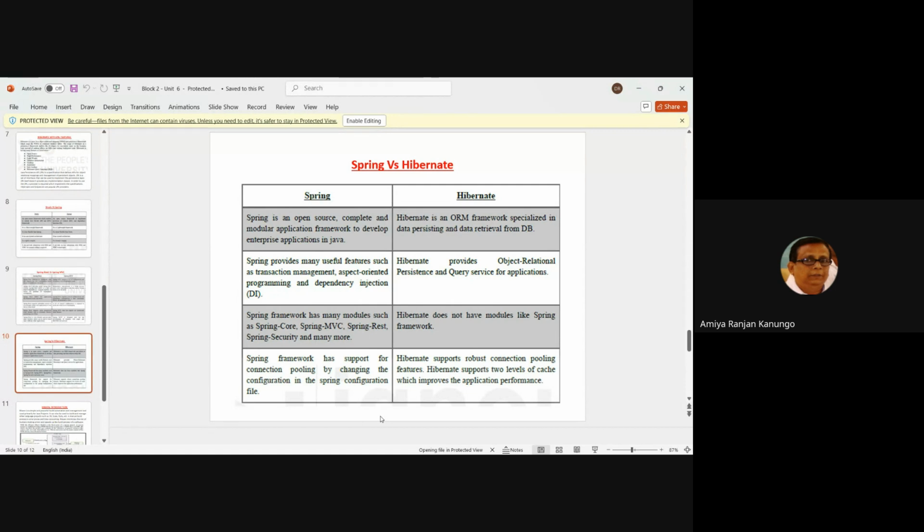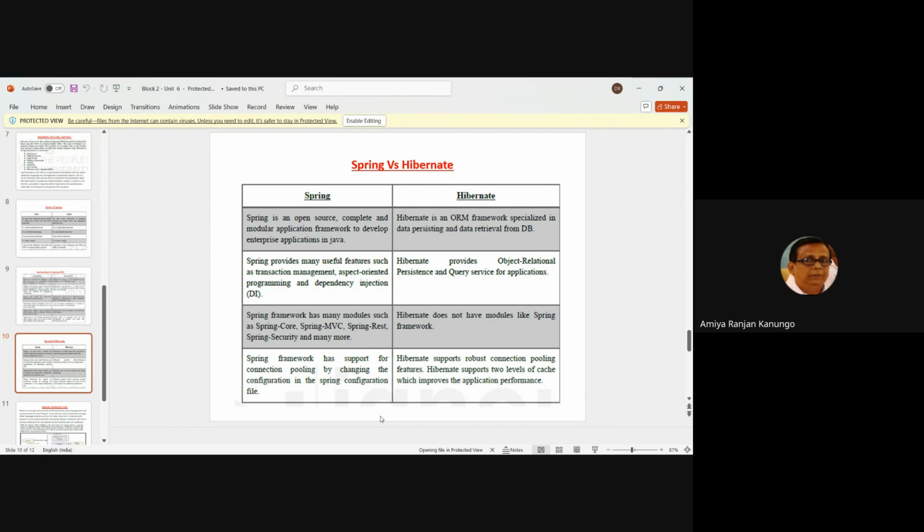So as far as Spring and Hibernate are concerned, the Spring framework is completely meant for developing enterprise Java applications, whereas Hibernate is a specific purpose framework that can be integrated with frameworks like Spring. It can be integrated with Spring, and it can be integrated with Struts.